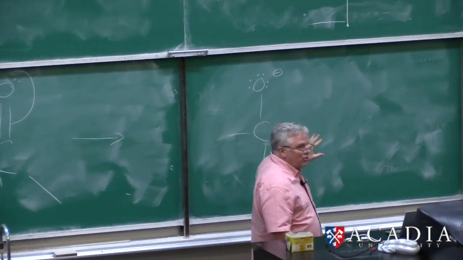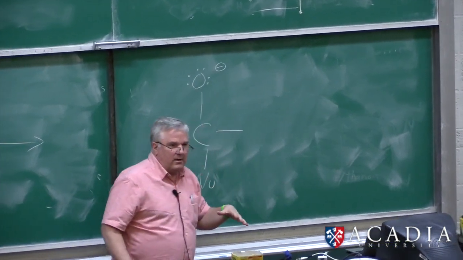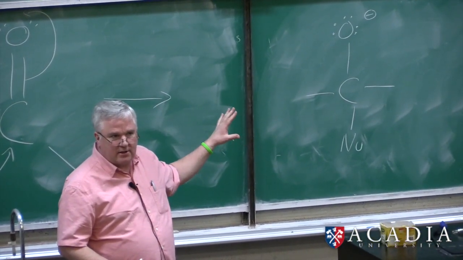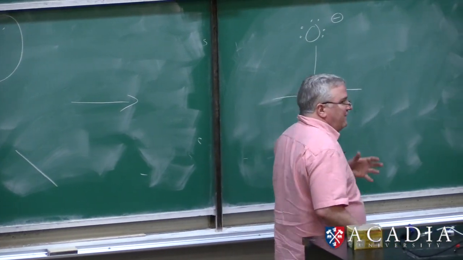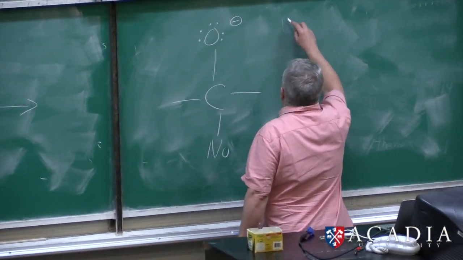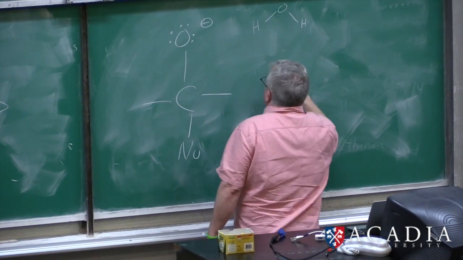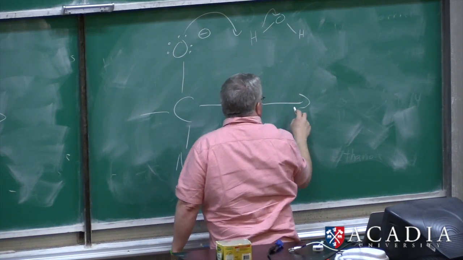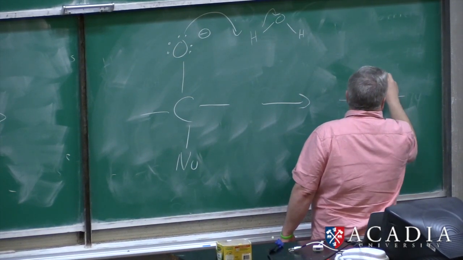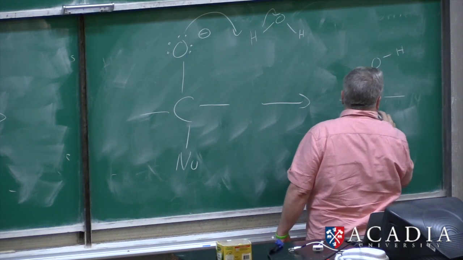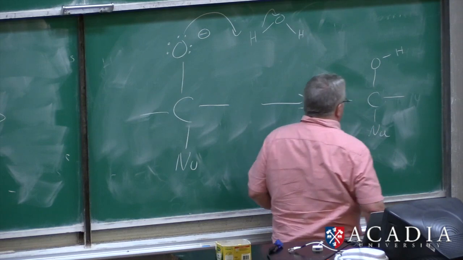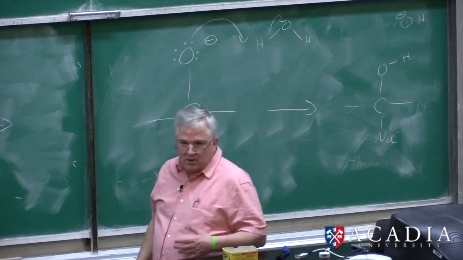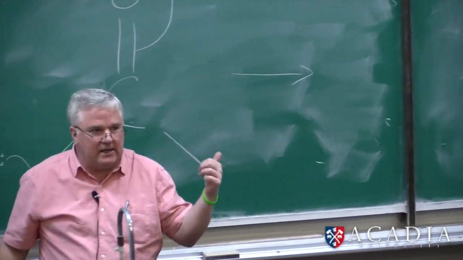Now, what can this thing do is the next question. Once we form it, what we're going to spend the next couple of weeks looking at is what can then happen to that thing. One thing that's fairly common is often we do these reactions and we have some source of a proton, might be water, might be something else, and we protonate it, okay? So that's one of the themes that we're going to see today.